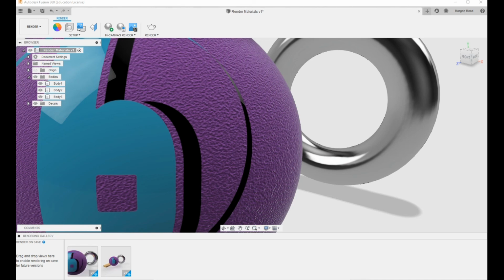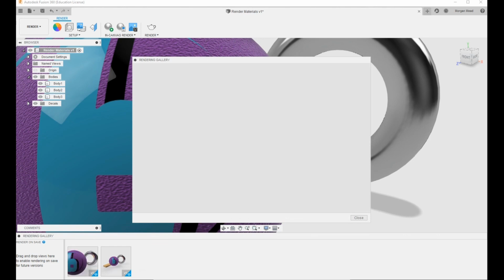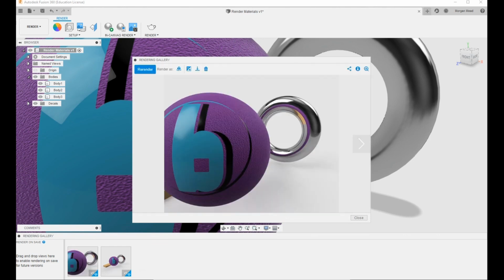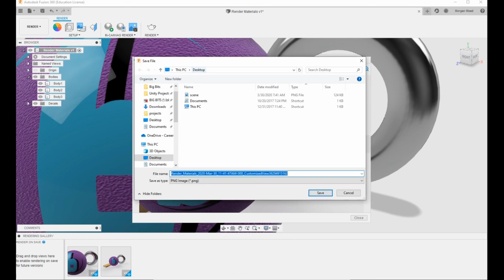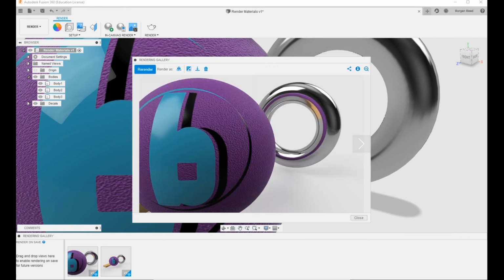So let's check it out. It just finished. I'm going to go down here and let's preview this. It should look pretty amazing. Wow, very sharp reflections right there. Let's take a look at actual size. This looks a whole lot better than the other one, although I do still see some kind of graininess right up in here in the reflections. But let's download that and save that as scene 2.